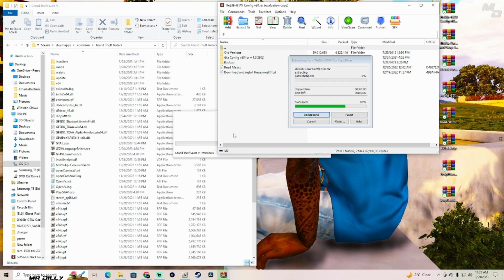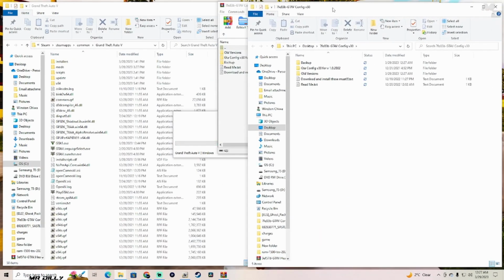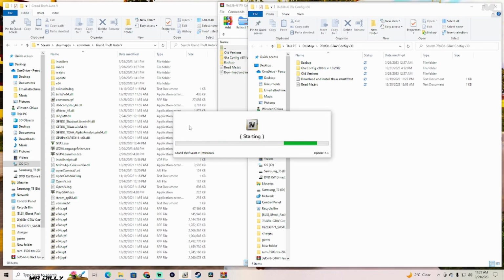So we are going to use our OpenIV for the first time. And if you have checked out the video link in the description that I left in the last video showing you how to install OpenIV, I think I might have left out some information, so I'm gonna show you real quick what you need to do to make sure your OpenIV is functioning properly as well.